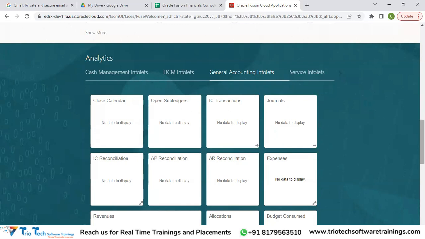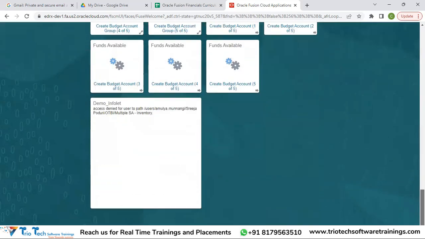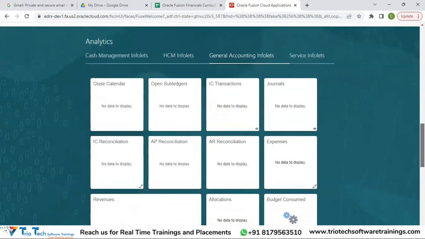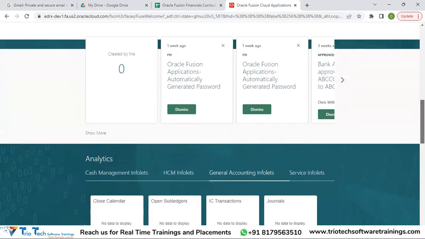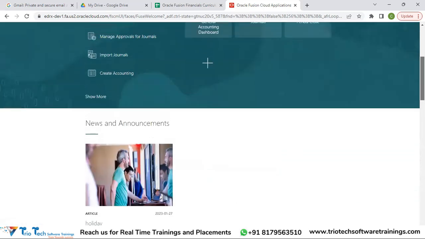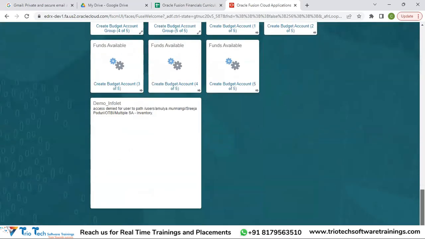All these are some things that will be displayed under the infolet section. Certain key information. So this can be utilized as an advanced analytical area which the respective people can utilize to analyze certain key important aspects related to the business transactions. So this is just the part that I wanted to explain as part of the navigation.